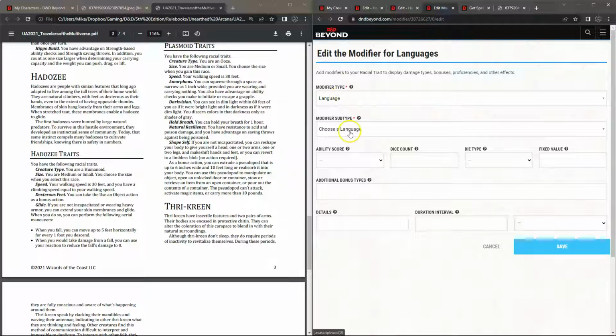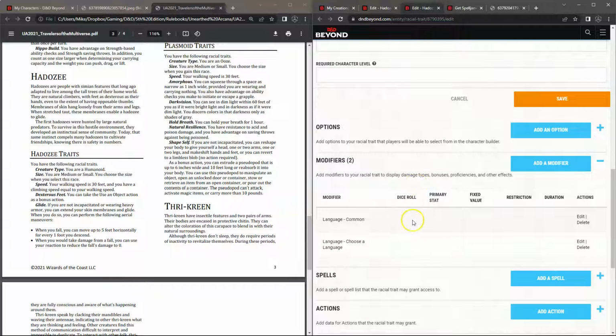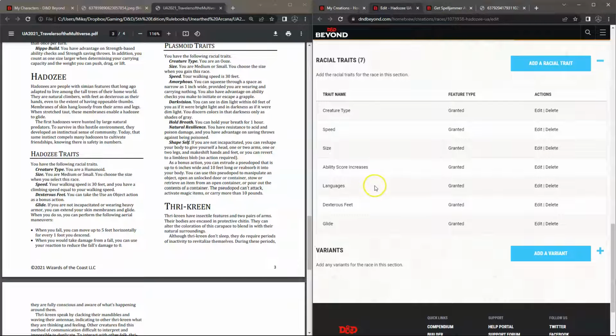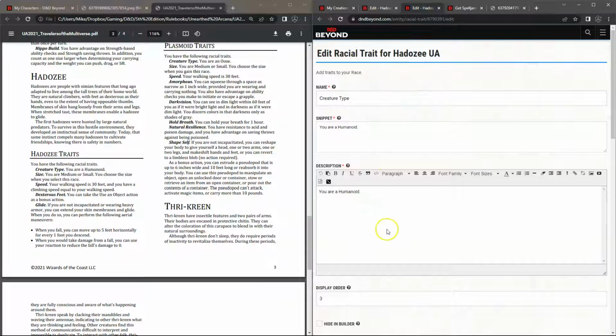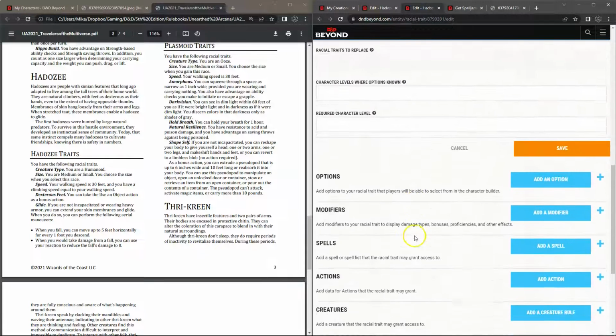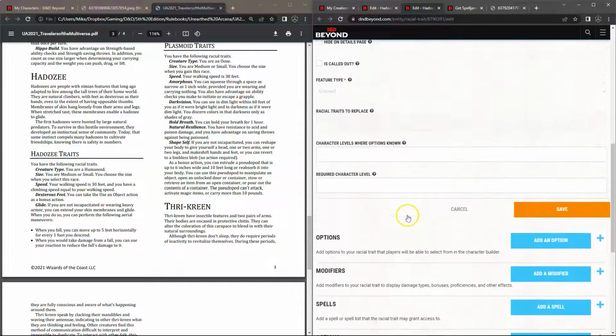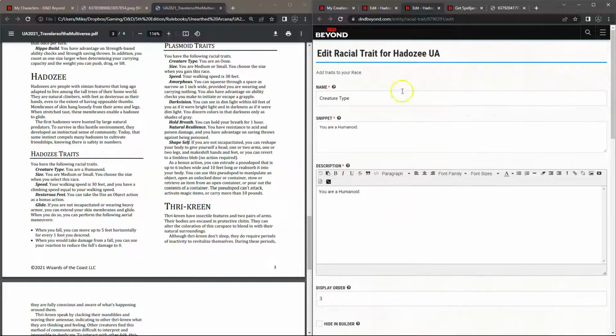Modifier type is language, and we set it to choose a language. Okay. Now we can get into the more specifics of the Hadozee. So we'll get into creature type, and they're humanoid. So it's very simple. There's nothing mechanically here to change. It's just text.